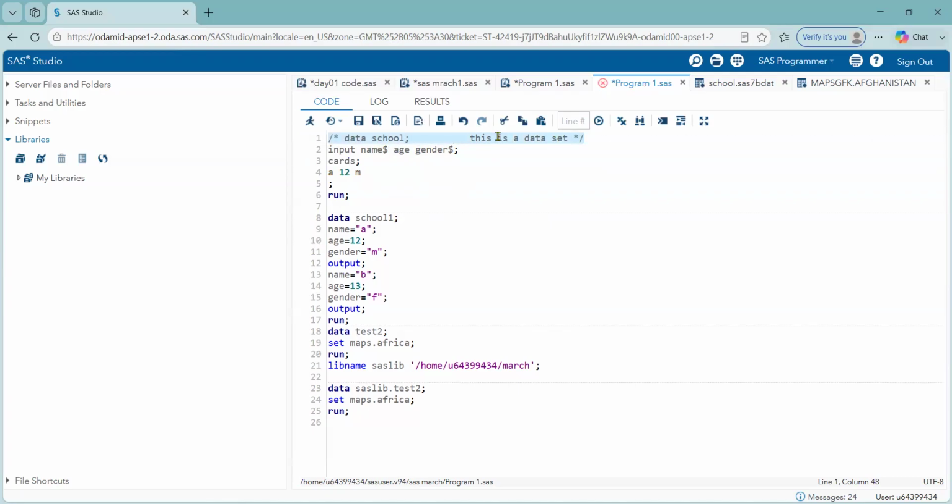It will be commented, but I don't know why it is not working correctly. And whenever you comment, it will appear in green. For example, I will add a space here and see if this works. It is selecting the whole code. I don't know what is happening. Let it be. We'll do comments in another video.